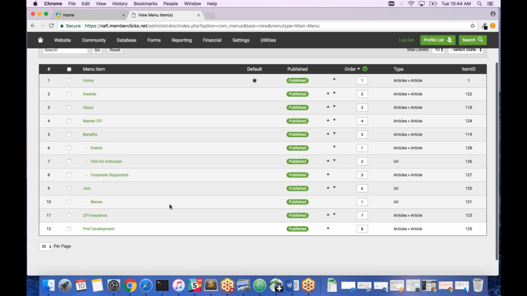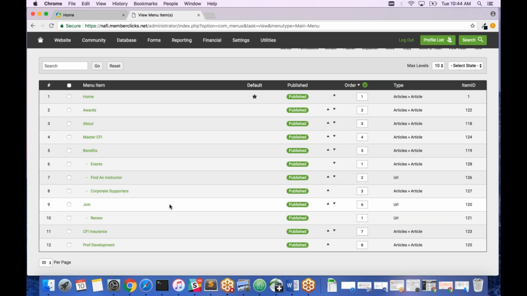So here is that outline of what our main menu looks like right now. If you wanted to change the order of any of these items, you can just use these arrows right in here, and that's just going to simply change, instead of maybe home awards, maybe you want home about. All you'd have to do is select the upward arrow to move about under home. So however you see this laid out in this area is exactly how it's going to be reflected in the main menu, or the quick links, or the member menu, whichever one you're looking at. So you can really easily use these arrows to change the order.